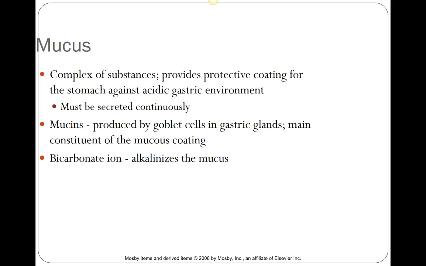The mucus in the stomach is a fairly complex substance, and it provides a coating against things like the pepsin and pepsinogen and against the hydrochloric acid, and is produced by specialized goblet cells. Most of it is mucus, but this mucus also contains a lot of bicarbonate. As we learned in acid-base balance, bicarbonate is a very important buffer, especially against acids. What the bicarbonate does is try to control the amount of acid in the stomach and make sure that it doesn't overwhelm the mucus and start digesting the mucus itself.